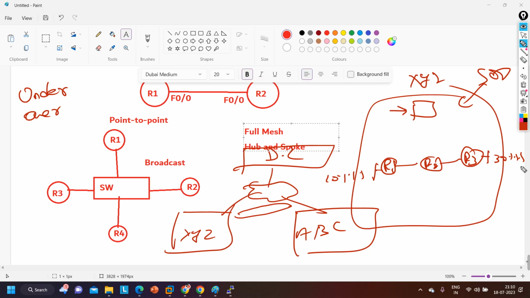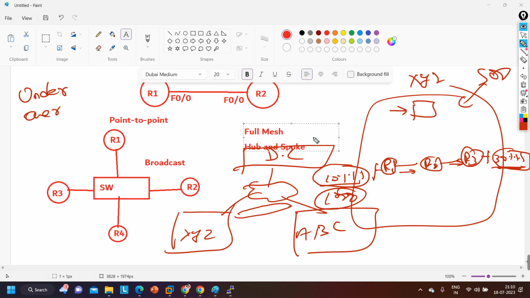Is it clear? Let's say we are running OSPF on all routers and this IP address is reachable with this IP address. Now guys, whenever this IP address wants to communicate with this IP address, all routers will be involved in the communication. All routers will use their CPU. Yes or no? Because router 1 will forward traffic to router 2, router 2 will forward to router 3. This is how this user will forward traffic to this user. Let's say here we have thousands of users. Whenever these thousands of users communicate with this user, all routers will be in the role of communication.